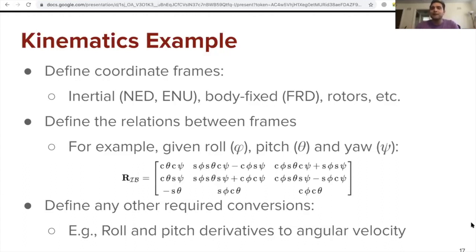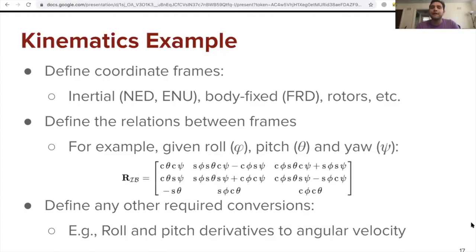So lots of assumptions just to define our frames, but the most common way is to go with north-east-down. So we assume X direction is north, Y direction is east, and D direction is down, or ENU, you can figure out what it means.